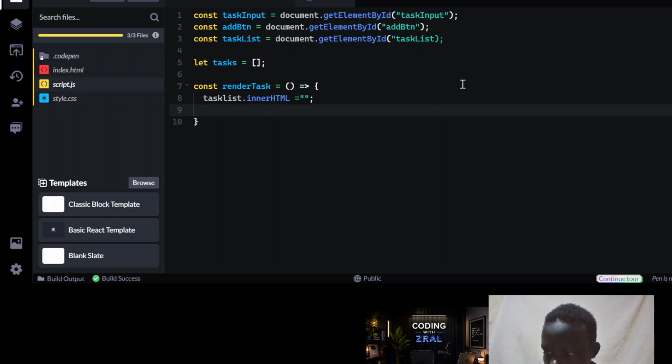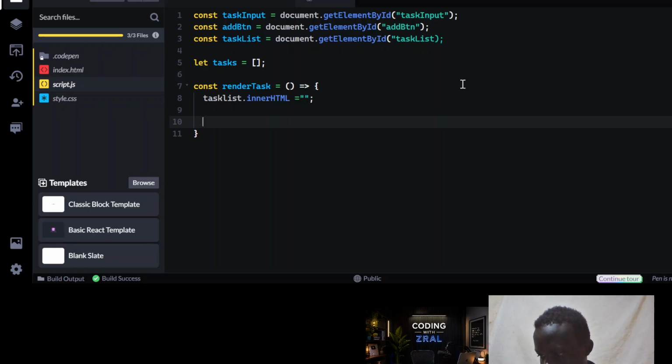What else? So when you're done with that, inside this function, let's do something, tasks for each. Let's call this tasks, and task, let's do a for each.